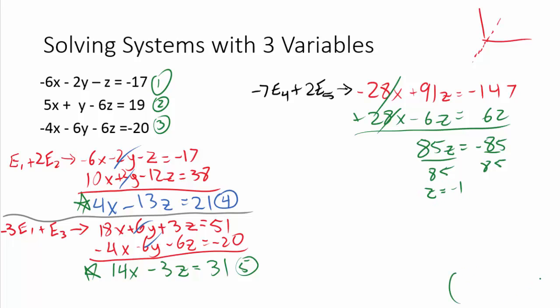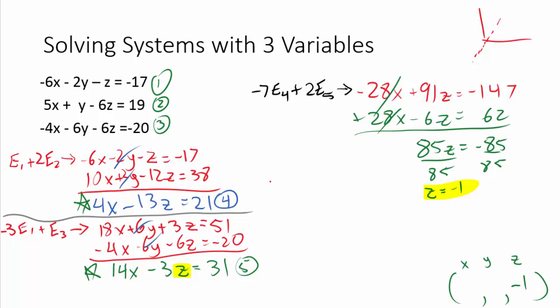And when we write these ordered pairs for our answer, we're going to have an x, a y, and a z coordinate. So when we write our answer here, the z coordinate we just found is negative 1. What we're now going to have to do is pick either the top or the bottom equation. I'll probably pick this one, it's easier. And then we're going to plug things in and solve for the other variables from here. So we're going to go back to 4 and 5 now, where there were only 2 variables, to find the x. And once we found the x and the z, we're going to go all the way back to one of the original equations to find the y. So let's go ahead and do just that.